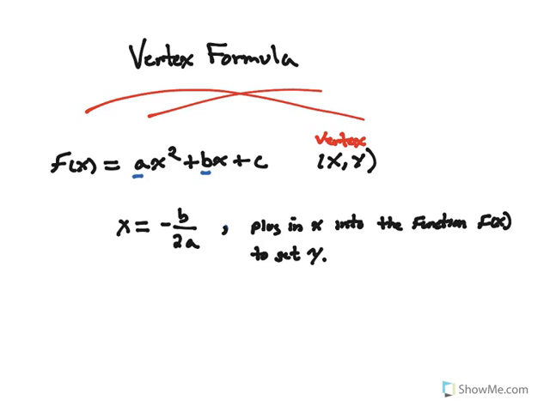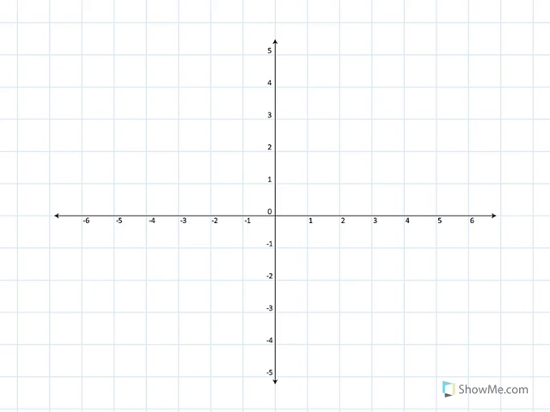You're going to see that it's pretty easy, very straightforward. Once you have the coordinates of the vertex, that's what you need to graph, and then just look at whether it concaves up or down. You look at the a coefficient to determine that, and that's it. It's really all you do. Okay, so let's look at an example, and we'll graph.